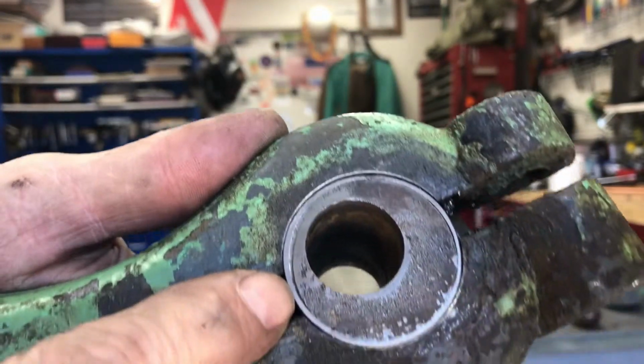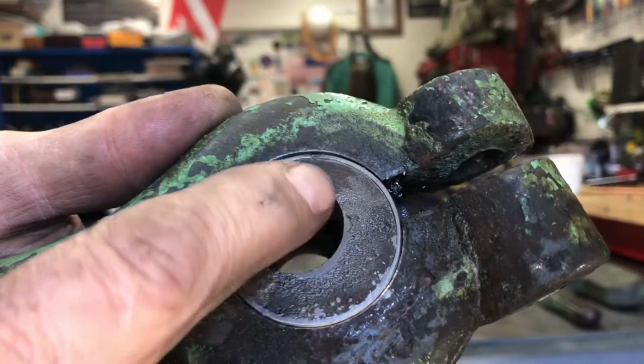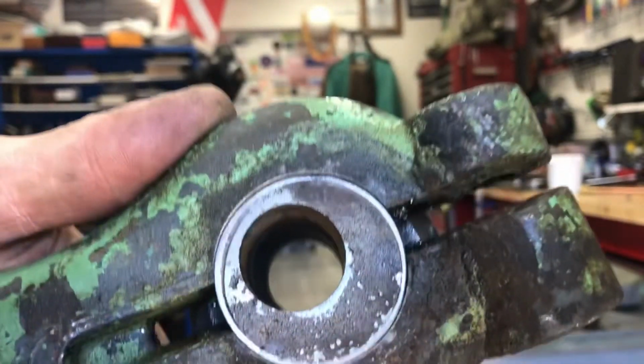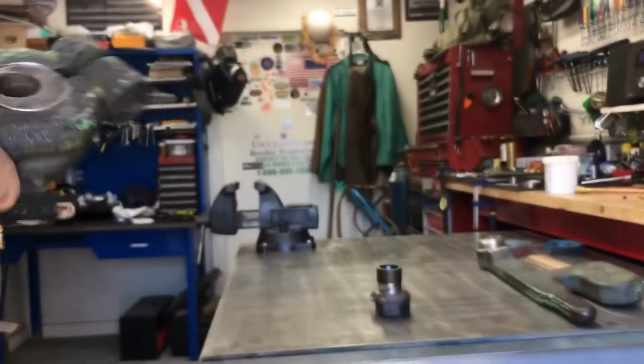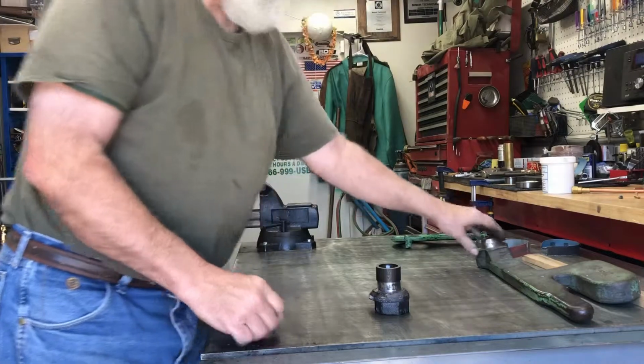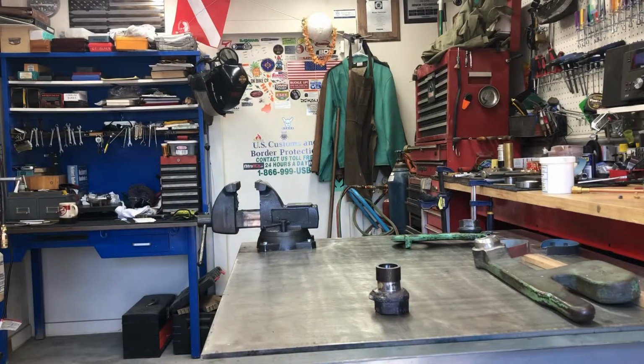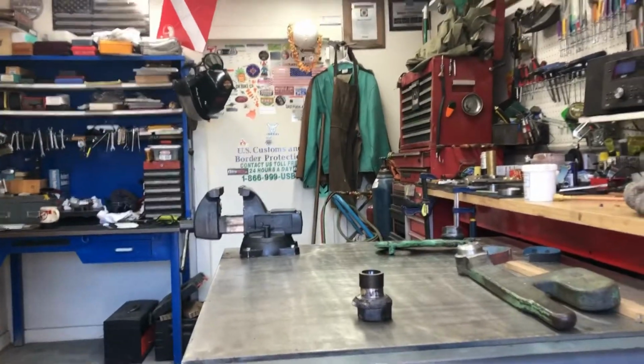See right here? This is the sleeve. This is the cast part. So that sleeve's in there. So that fixes these. At the same time, I'm gonna make you car sick now because I'm gonna pull a camera out.